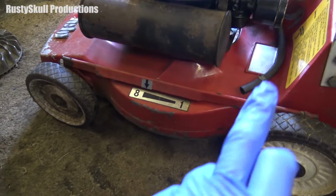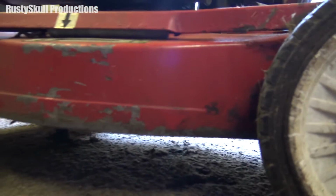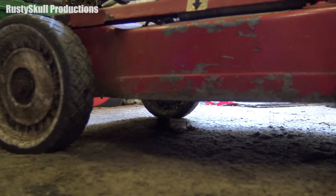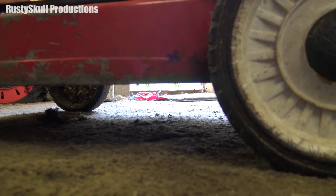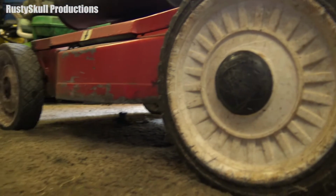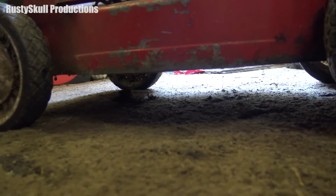I can't wait to get this going though, because look how high this will cut. Look at that. Yeah, that's how high I can cut that. If I can cut my lawn that high, I will be over the moon. Much higher than that Ryobi goes, that's for sure.